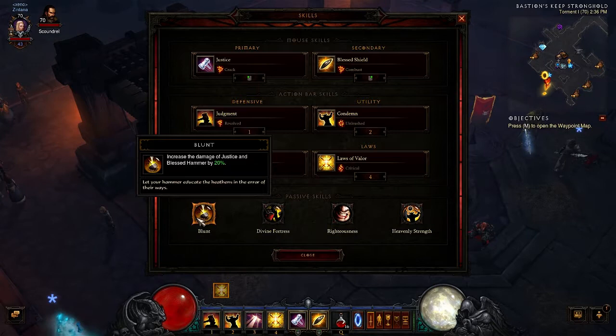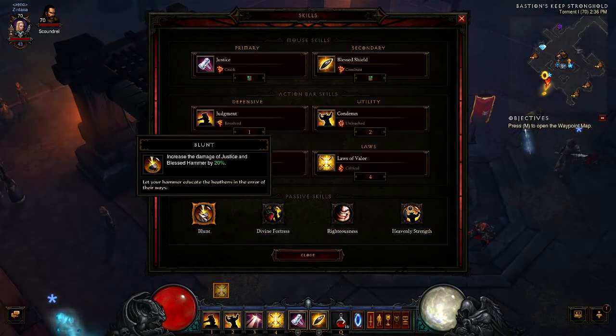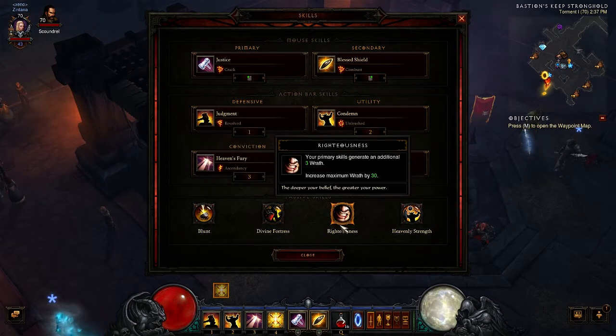So into the passives. Increased damage for, as I was saying, Justice, or Blessed Hammer if you're using it, but it really doesn't make that big of a difference in my books. I just don't like the whole swirly bit of Blessed Hammer. It misses people a lot, whereas this is direct, it's going at everything that I want it to hit, and it's hitting for a decent amount consistently. Divine Fortress ups my armor, keeps me alive, survivability, goes without saying.